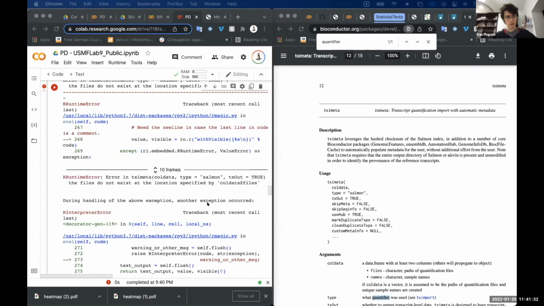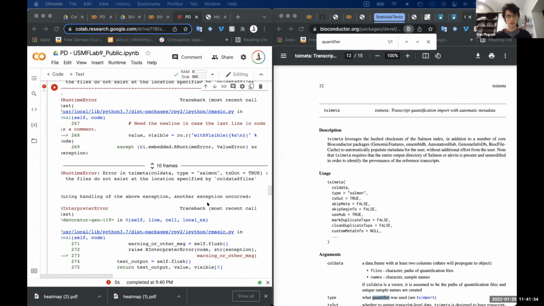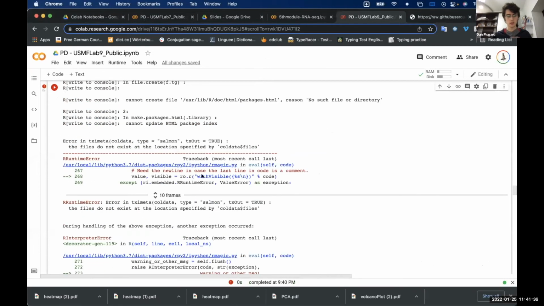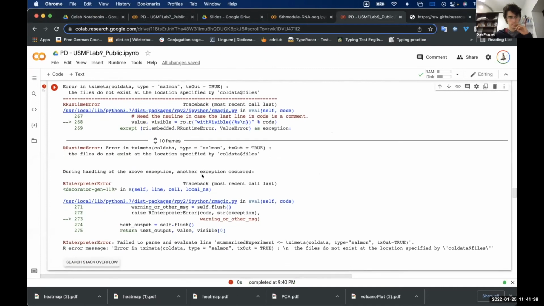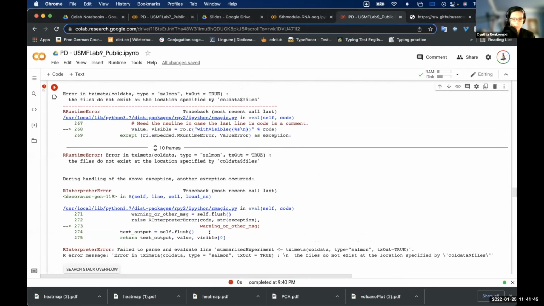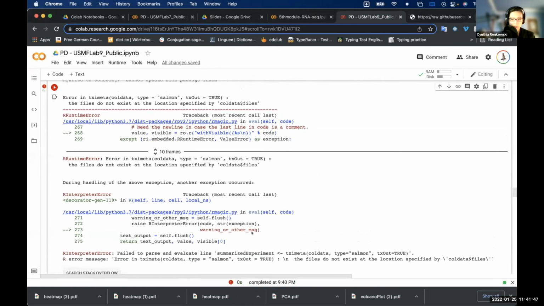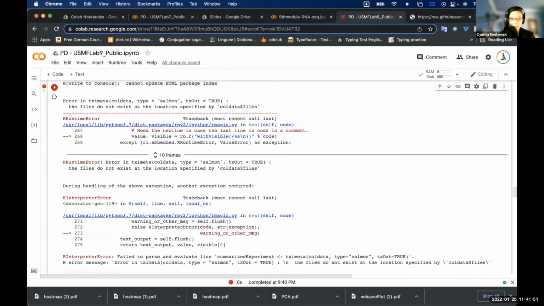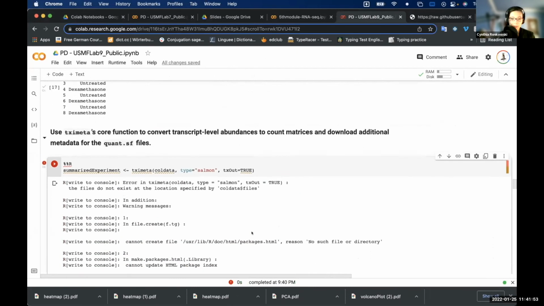So this is the error I get. Okay. Error: the files do not exist at the location specified by the column data file. So that means there's probably an issue with the path.